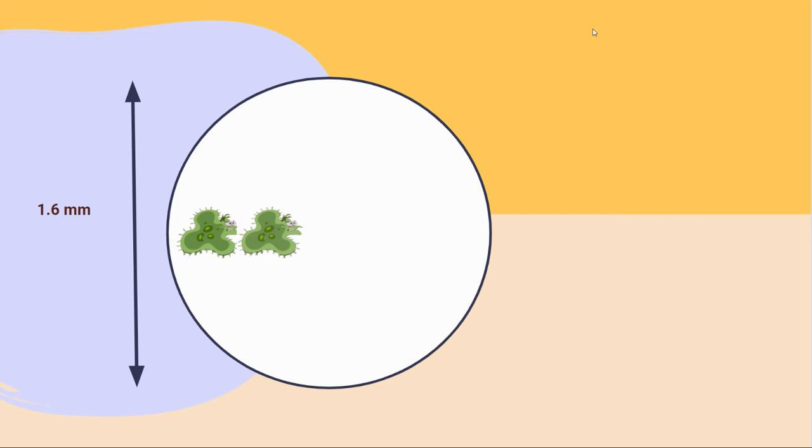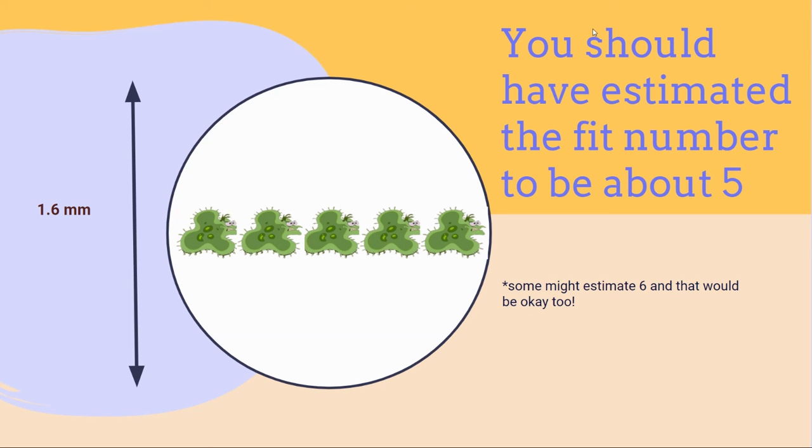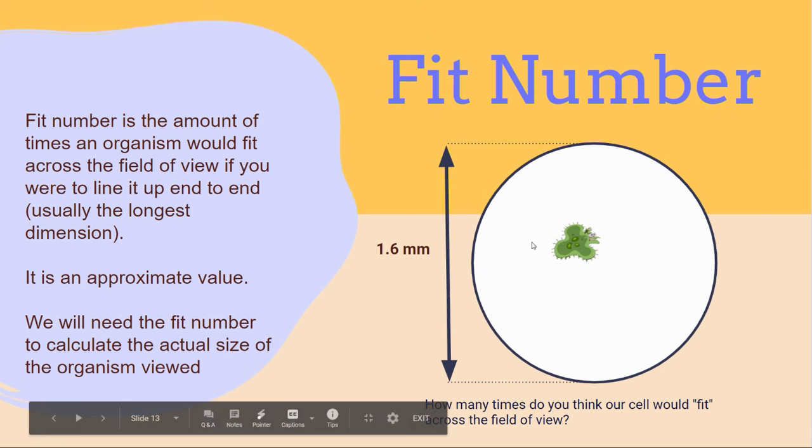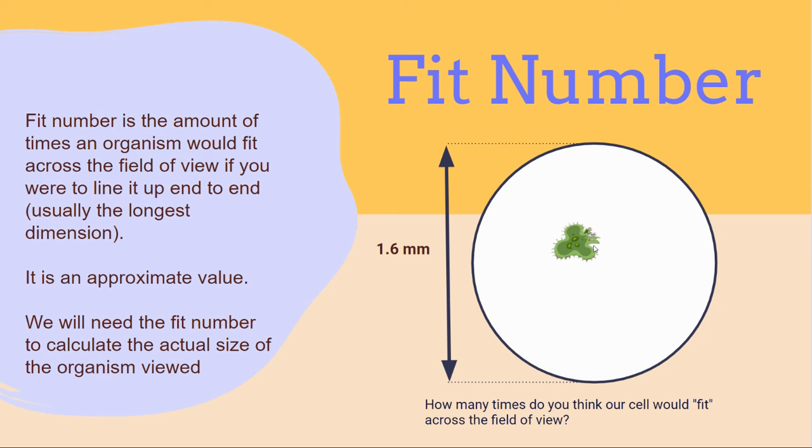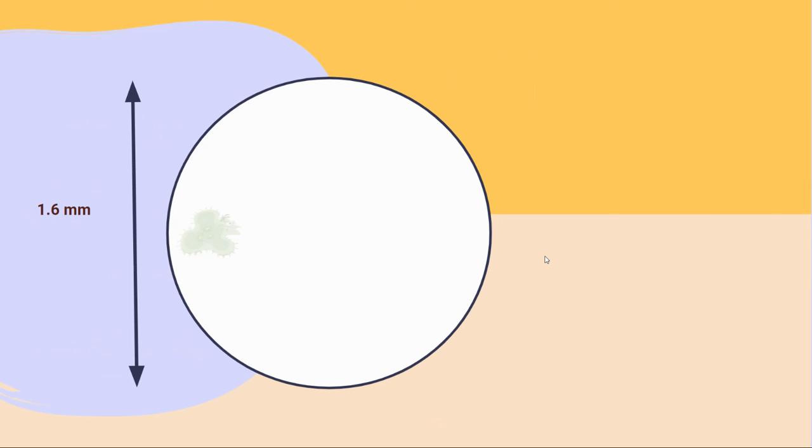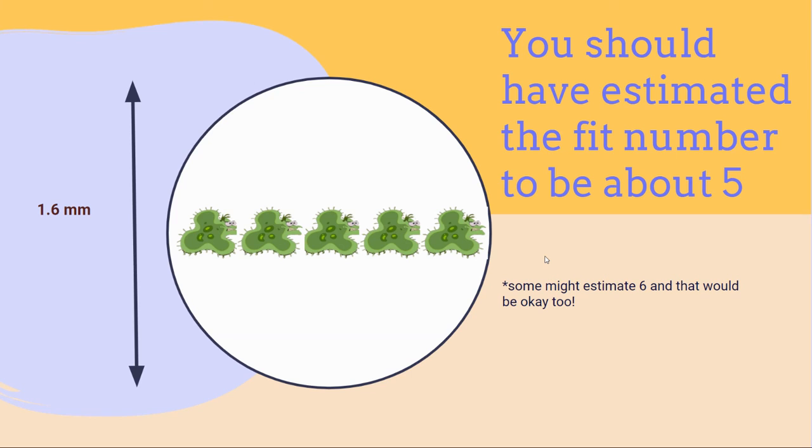So if I was to do this one, here is approximately how many fit across. Okay, so again, you're just making an estimate. So if I go back, you're looking at this organism here. How many times do you think it would have fit across? So looking, you can be like, well, it's this big, and you can kind of see 4 or 5 times, okay? And it fits about 5 times. Some of you may have estimated 6, 7, but try to be realistic. It was small enough you knew there wasn't going to be 10, but it wasn't too big that you knew it was only going to be 2 or 3. So give yourself a little bit of leeway, 5 or 6 here.